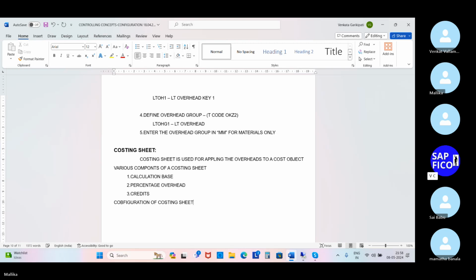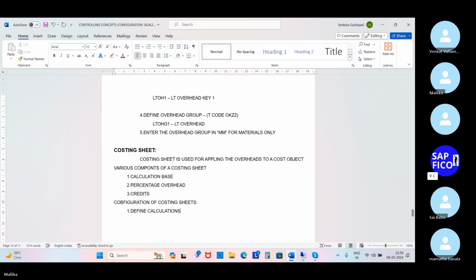The first one is define calculation base. Basically, I will give you the navigation path, and based on the navigation path you can find those different calculation bases.